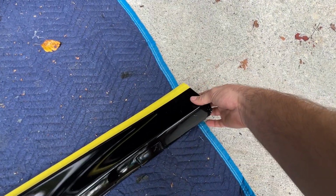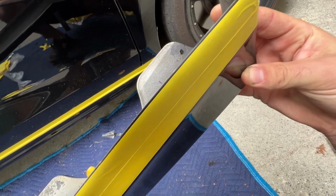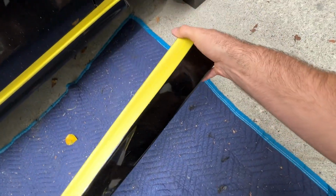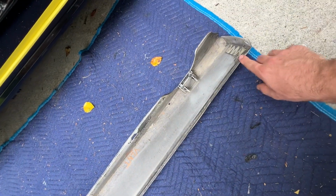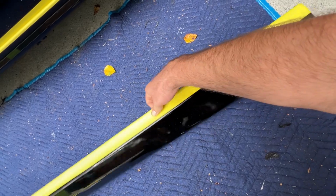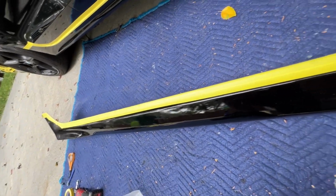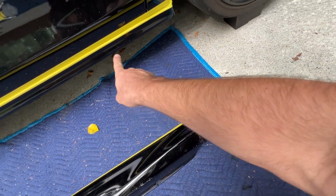All right, I've gone through and I've taped all along that leading edge of our part. Get a little close up so you can see just a little bit exposed, but just barely. You do not want the tape to wrap around the corner to the inside of the part. Now also, while I was at this, I've cleaned up our entire mating surface on the inside of our skirt, scraped off any old adhesive and then cleaned everything with wax and grease remover. So this part is now 100% prepped and ready to go onto the car.